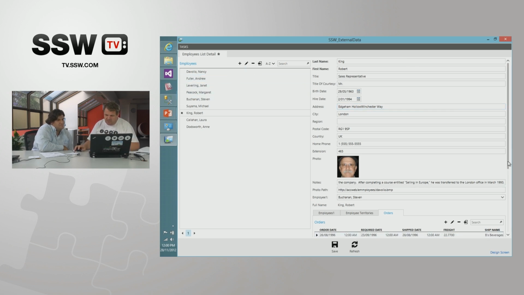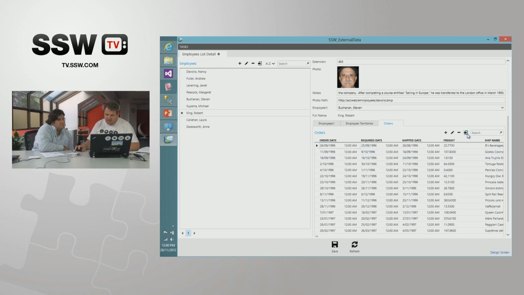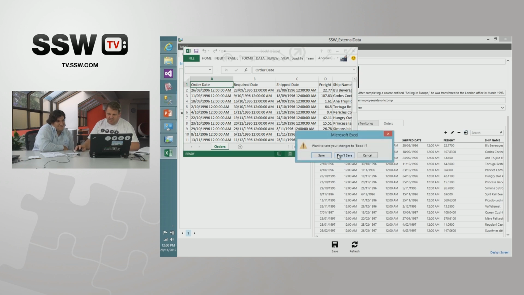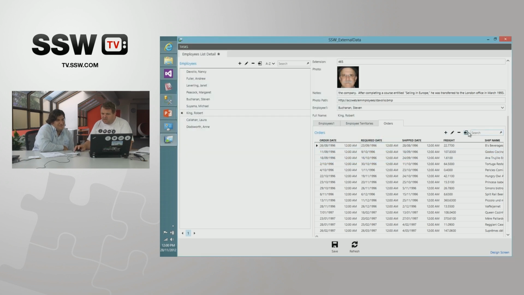If I want this information exported, I can export that to an Excel file. No, you don't believe me? Here it comes. There it is. All that information in Excel. How many lines of code did I write for that? Absolutely zero. That's pretty neat. Again, that comes out of the box. I can turn that on and off for any list in LightSwitch just by a simple property.